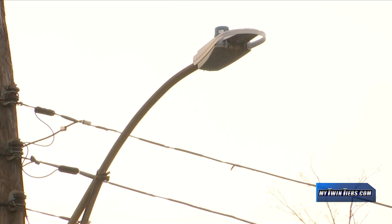Officials say the new bulbs will save energy and money. We've got them down now — the 100s and 150s are actually using 42 watts. The 250 watt bulbs are switched down to 80 watts and the 400s are at 100 watts. It'll end up saving everybody in the end. Tax money comes in and it goes to what we provide for the taxpayers of the city of Elmira. So if we're having energy efficient cost savings, that money reflects into the budget and it'll save people money in the long run.